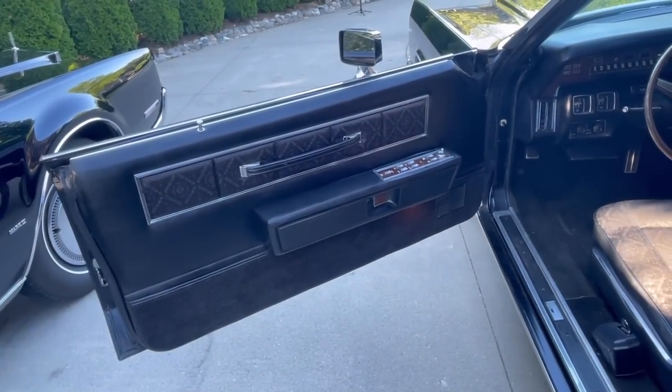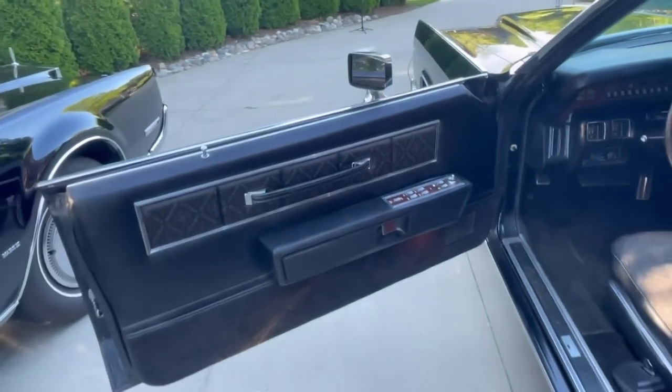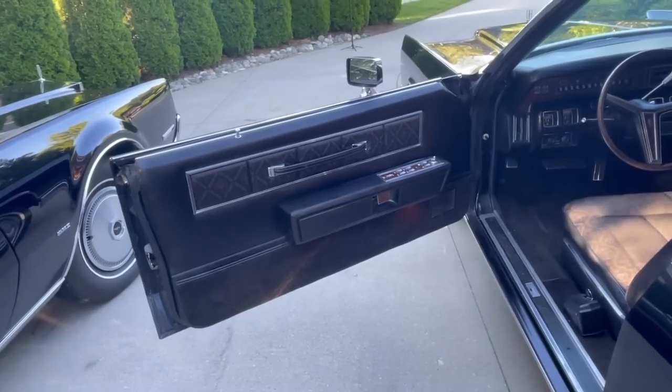Some of the lower end cars, I think the LTD still had that, because they would use the crank window hole. Yes, exactly. Access for the wiring and so forth. Exactly.